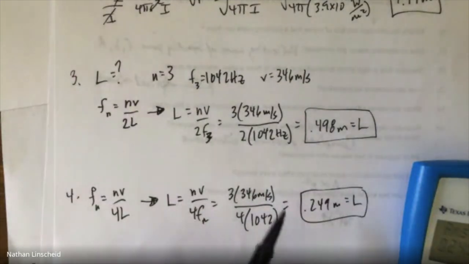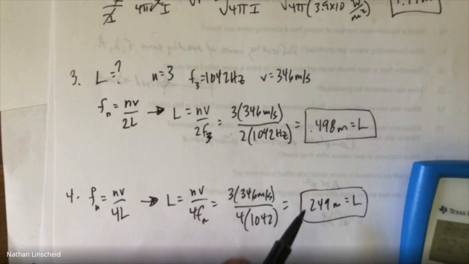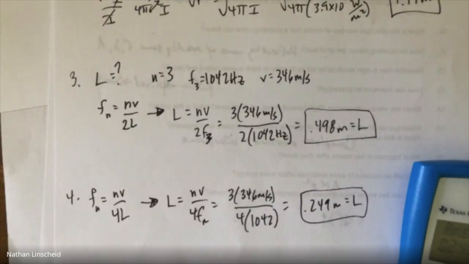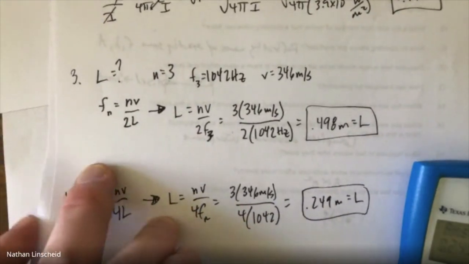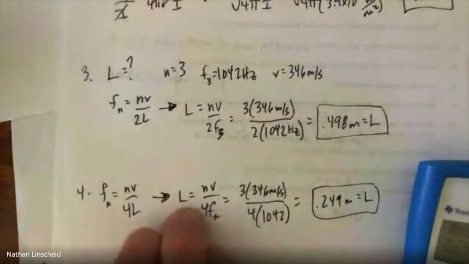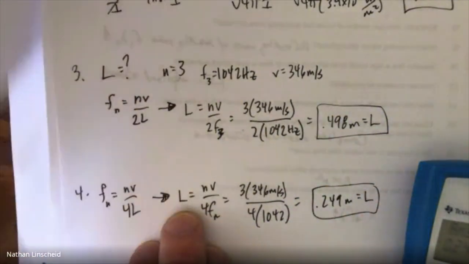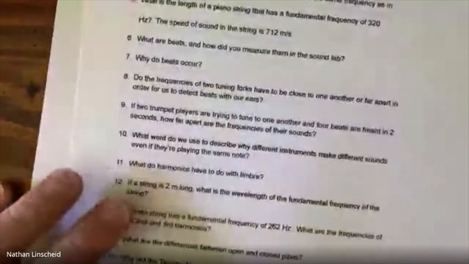Now, just interesting to note, if you close a pipe at one end, you only need half the length to produce the same tone as a longer pipe. Again, however, not every harmonic is going to be available, so the timbre of that will be somewhat different. All right. Moving right along.